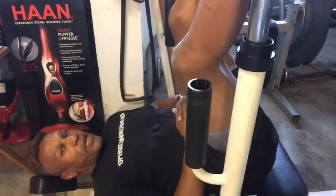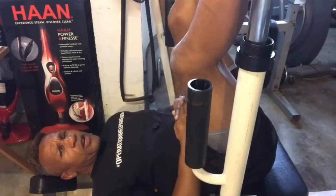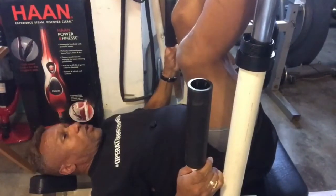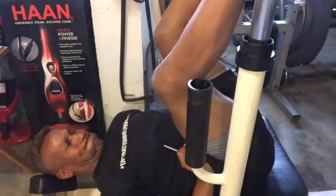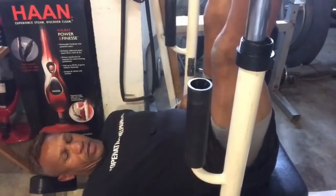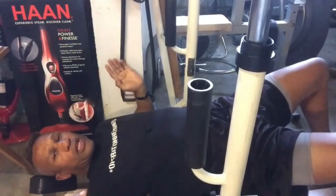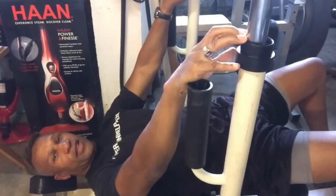Let's show you a few reps on the vertical leg press. There is 500 pounds above me. Imagine, even if you're at a gym with a spotter, doing a 500-pound squat or a series of 500-pound squats — and then imagine trying to do it alone in your house. What I'm going to do is push off, pull out the safety pins, and then do a few presses. When I've reached failure, all I have to do is stick my pins back in, push them straight across, and I'm safe. And if I completely lose control and the weights drop, they stop right here and I can still get out completely safely.